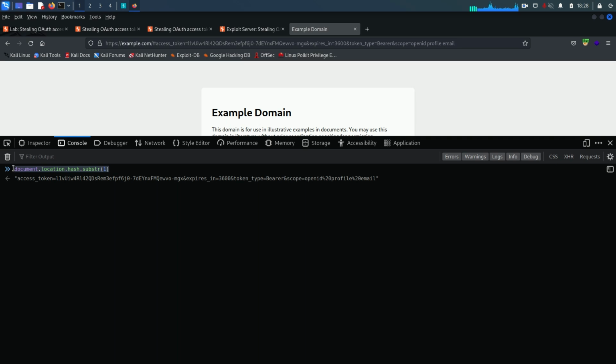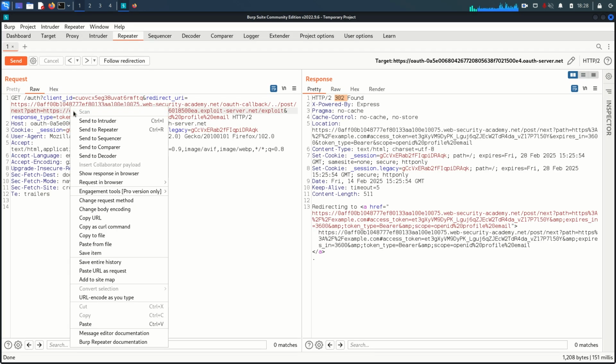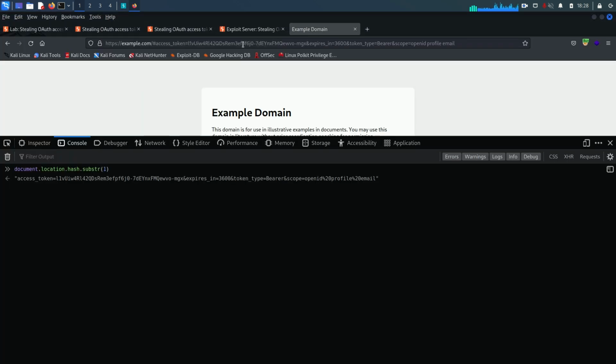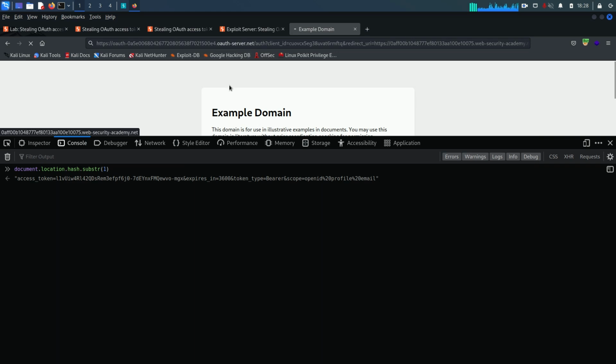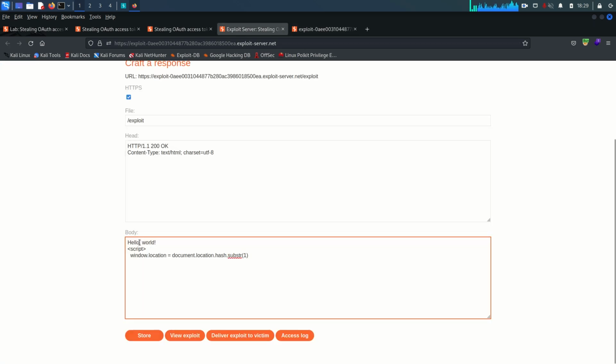So I'm going to copy this part, Control C, back to the exploit server and paste it here, right? And that's it. Just take this URL, copy URL and paste it here, hit enter. Let's see if it works correctly. You will see here hello world. Okay, because in the body section there is hello world.